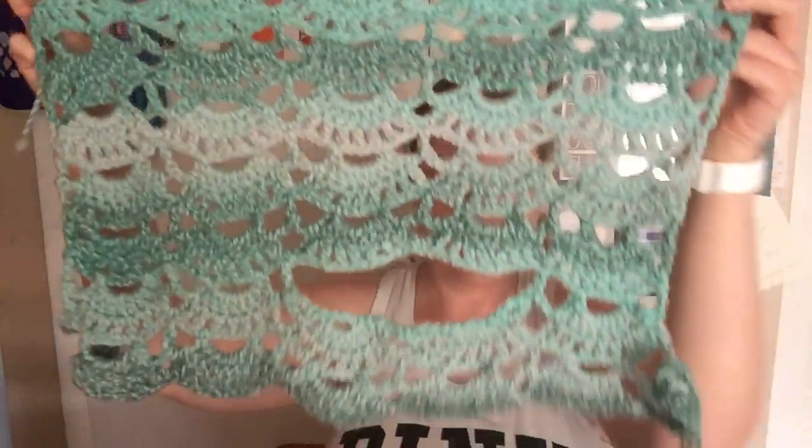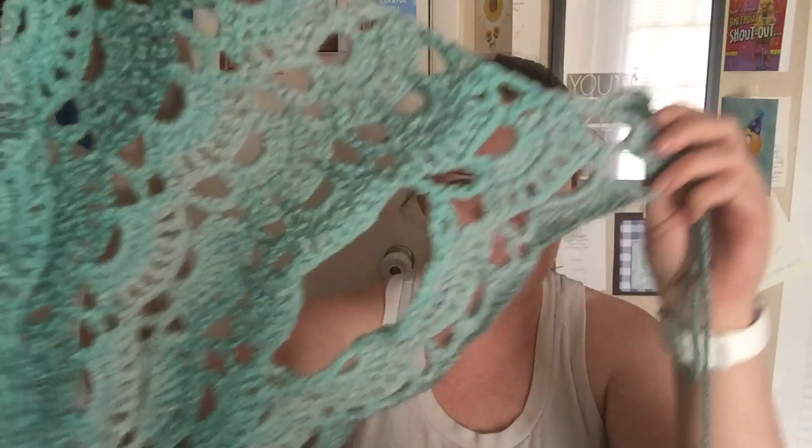So this is what I'm working on today — I started it yesterday but I'm working on it today. Leave me some comments down below and tell me what you guys are working on. Is anyone else working on wearables, or amigurumi, or squares, or whatever? Just let me know in the comments. I thought it would be fun to do that every Wednesday and see what everybody's working on. Bye guys!